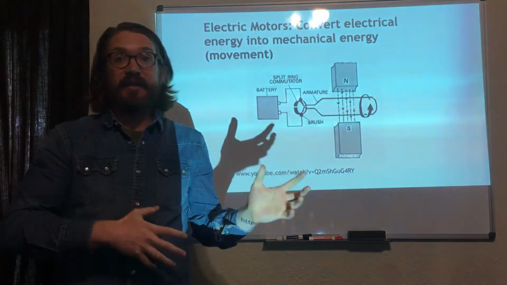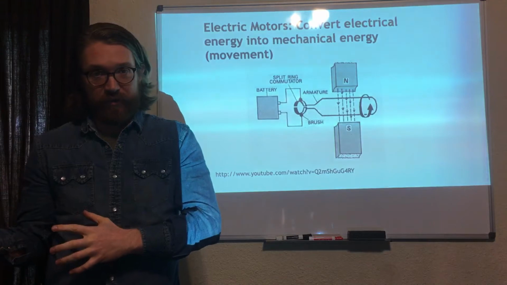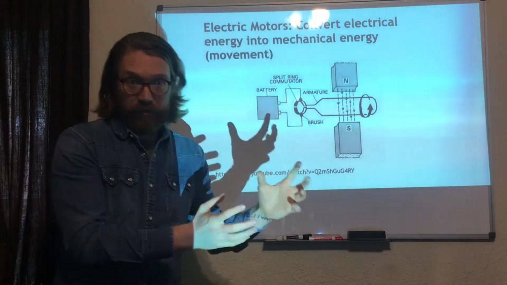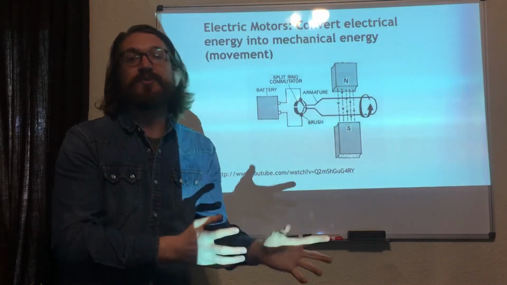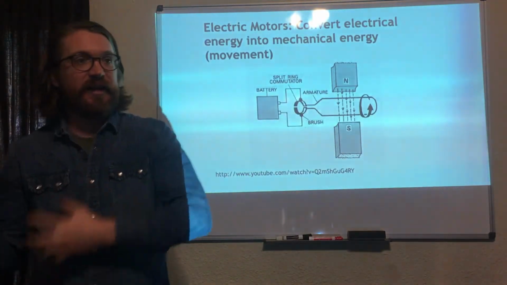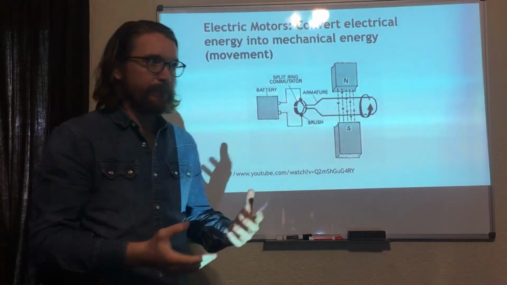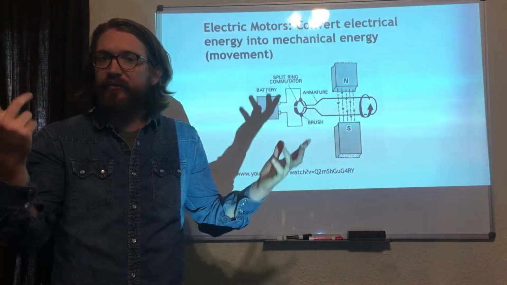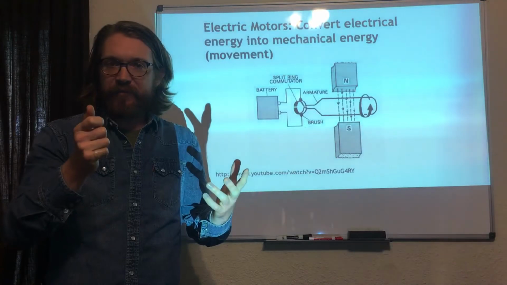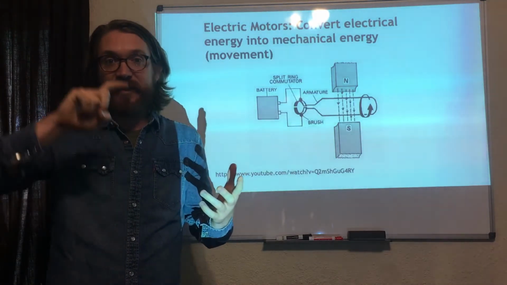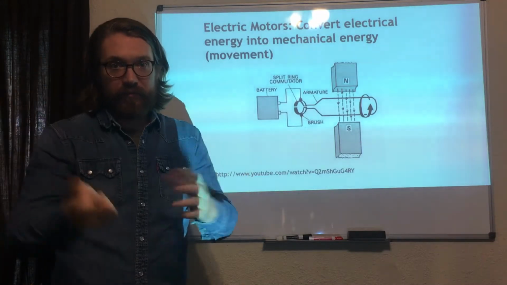Motors can be thought of as the opposite of generators. Okay. Motors take electrical energy and use that to create movement. They take electricity and they use that electricity to move something. All right. A great example is think of like an electric fan. Okay. You put a battery in the fan. Okay. That has electrical energy in the battery that is turned into movement of the fan.